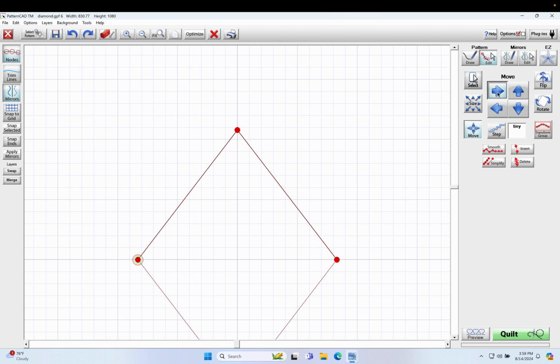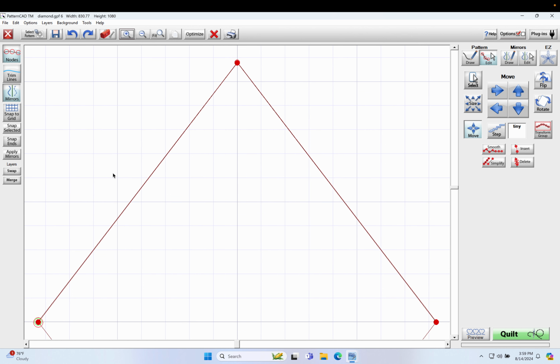Yeah, it goes pretty solid, so you can see that the line is darker than this one, which means that it is overstitching, but that's okay because that's what we need.